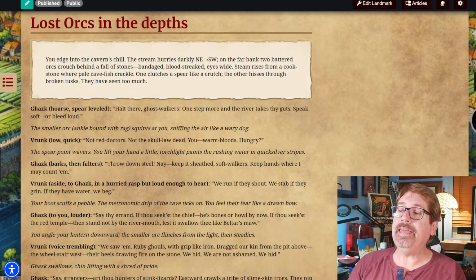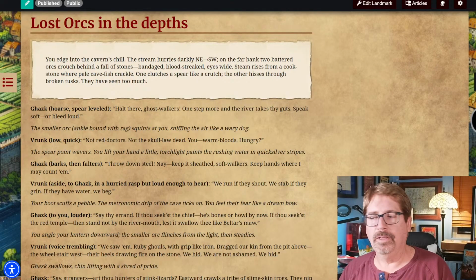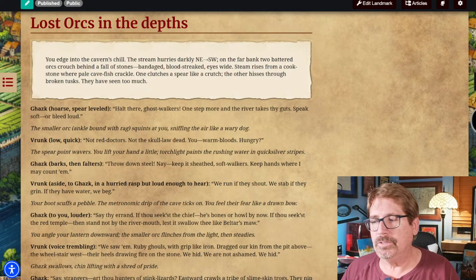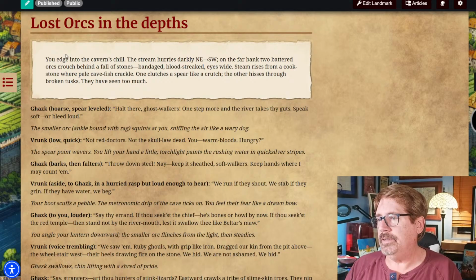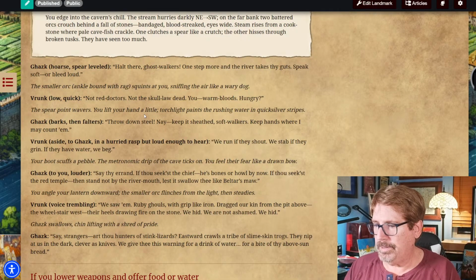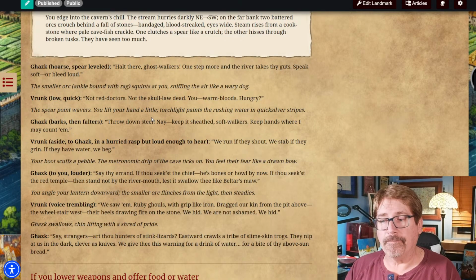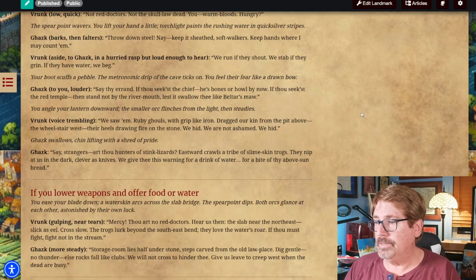Okay, so then at the last minute, I said, you know what? The players might talk to the orcs. So I wrote a whole bunch of dialogue for the orcs. So basically, I did flavor text when you first encounter the orcs. If it looks like they're going to be challenged, you can give them the chance to say something. And then I got a whole bunch of dialogue of what they would say. And it's pretty insulting orc stuff, which is cool.